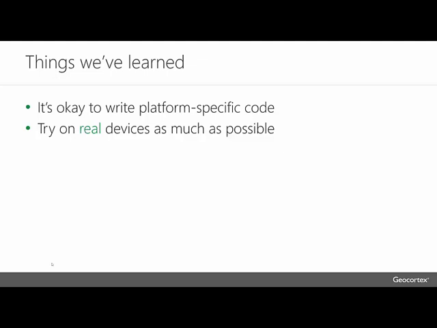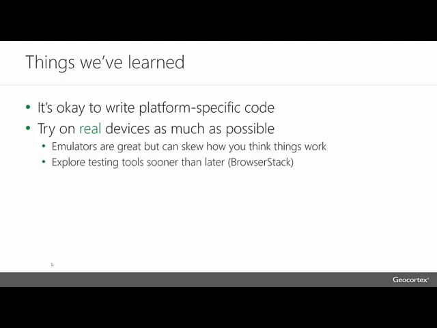Definitely try it on real devices as much as possible. Emulators are really great, and they can create a good development experience, but you can think your app is working when it might not be. And explore testing tools sooner rather than later. So right now we're exploring this application called BrowserStack, which lets you test on a bunch of cross-platform devices, and really easily just run your app on any kind of device.